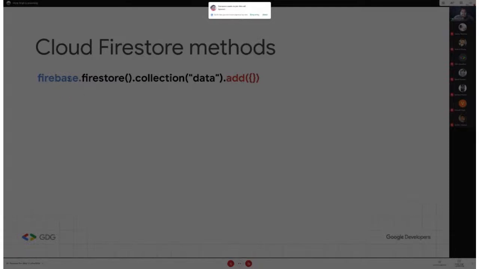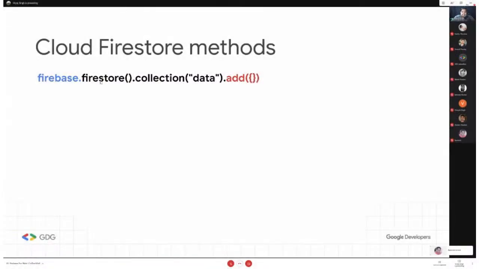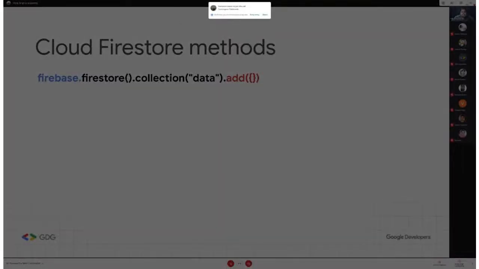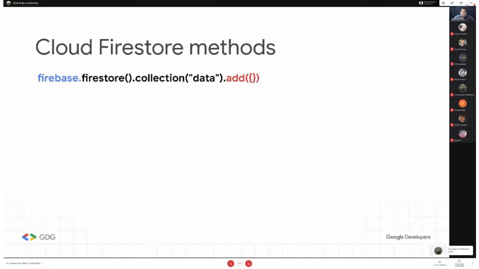First we are using Firebase, so we have written firebase, and then inside Firebase we are using Firestore. That's why we have written firestore. And then, as I told you, we have to store the data in collections. Inside collections we generate a document, and each document can have multiple fields. So first we need to define a collection. My collection name is data, and inside it we can pass a document. There is a method we have to call, the add method, and inside the add method we just need to pass a JavaScript object, and that's it. With this query you can add the data.